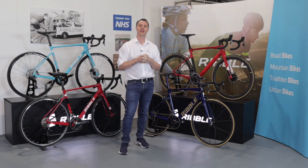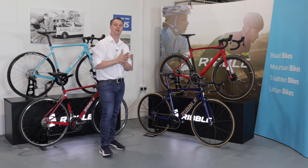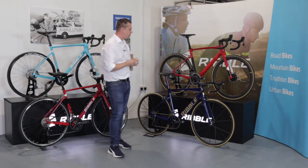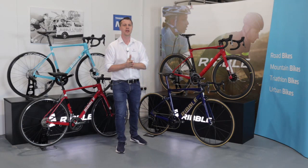So the monocoque carbon construction is, like it said, a one-piece carbon fiber construction of the bike, which makes it stiffer, and the power transfer of your power is much more direct. So the stiffness of the bike comes into play. The multi-layer construction of the bike obviously adds weight as well. So monocoque carbon construction is obviously much lighter.